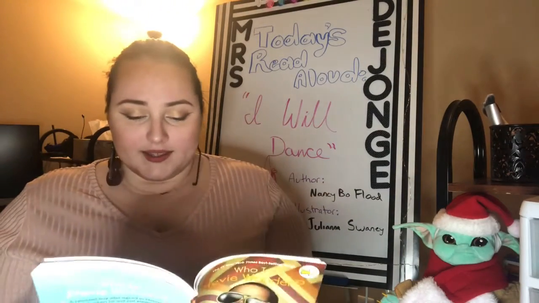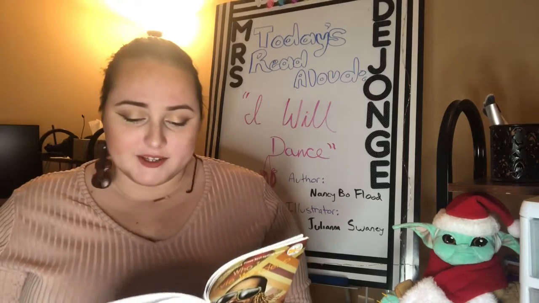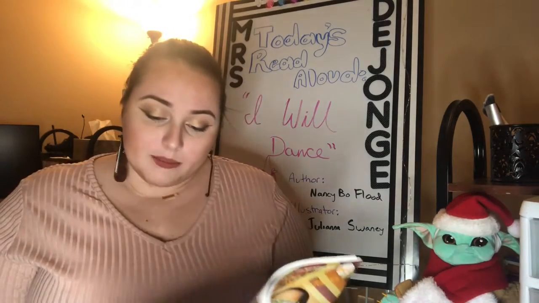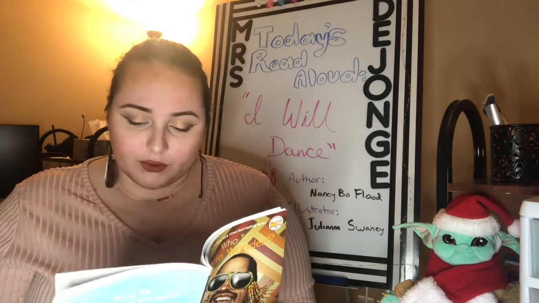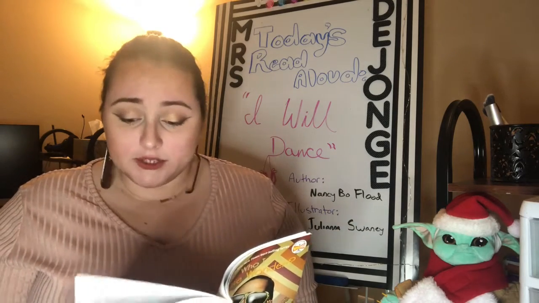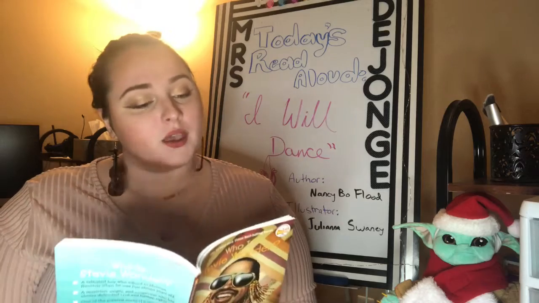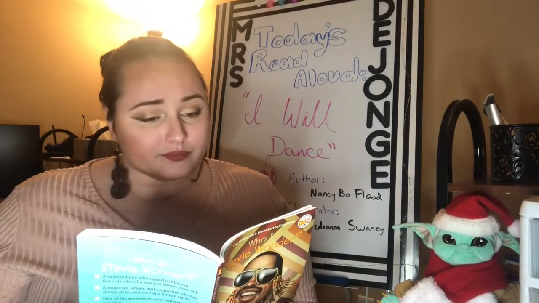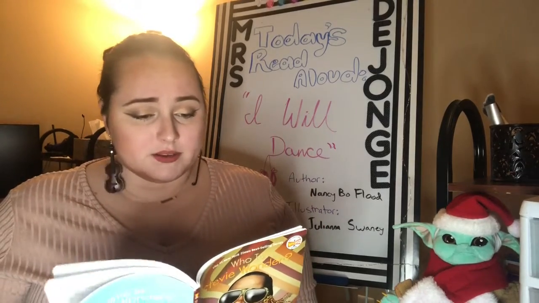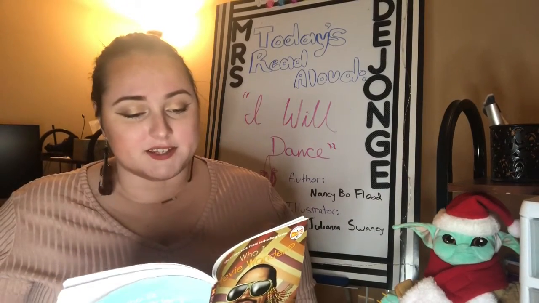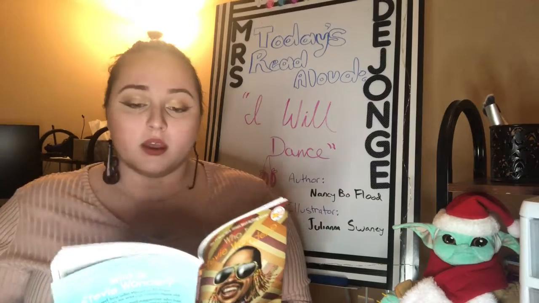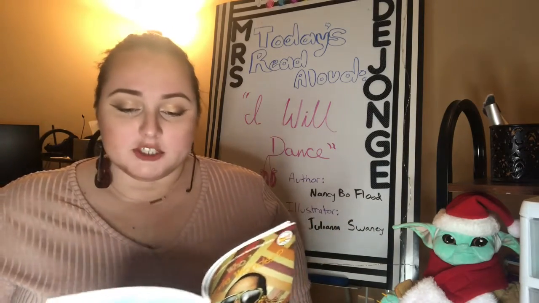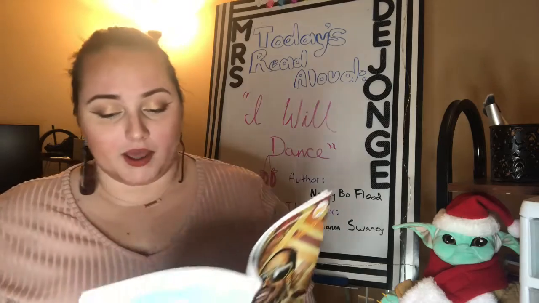Calvin joined Lula and the kids in Detroit, but he didn't change there. He still didn't work at a regular job, and he still went away sometimes. Lula found a good job, though. Every morning, she would get up before the sun rose to work at a fish market. It was hard work, but she had a plan. At the time, the family lived in an apartment that wasn't in a nice part of town. Lula wanted a better life for her kids, so she saved a little bit out of each paycheck and stuffed it under her mattress to hide it from Calvin. When she had enough money, she made the first payment on a house in a good neighborhood. She moved there with her children, leaving Calvin behind.